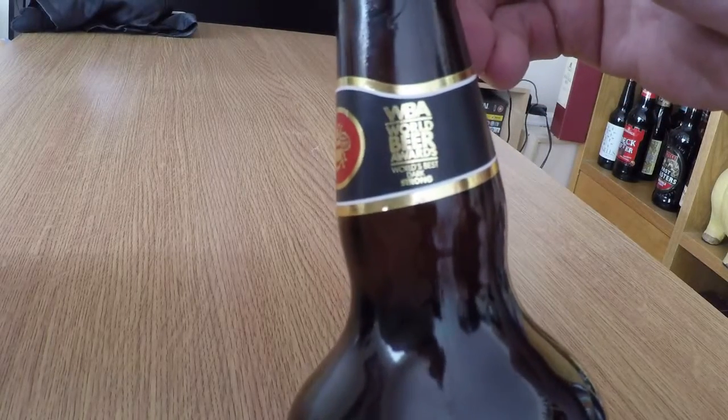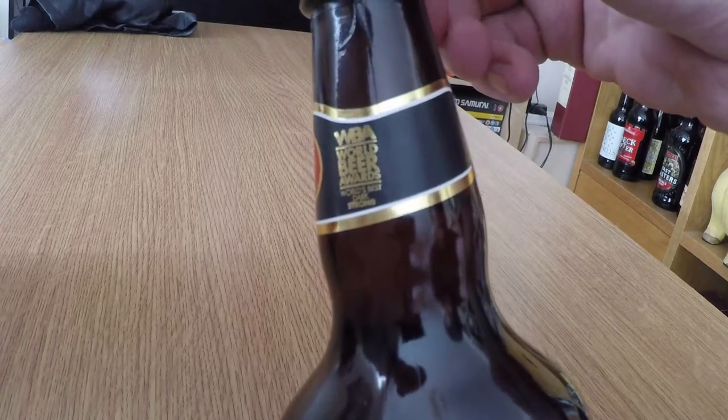I mean, it's not going to be a wasp — wasps would be really thin. No, you're right, I'm not trying to contradict you. I considered that to be a bee straight away. Now look at it, looks a bit chunky. Oh yeah, big fat bumble bee. I just love the detail of the wings and the legs on it. I have to say, they are very cool. And the same on the collar — you have to notice World Beer Awards, World's Best Dark Strong.